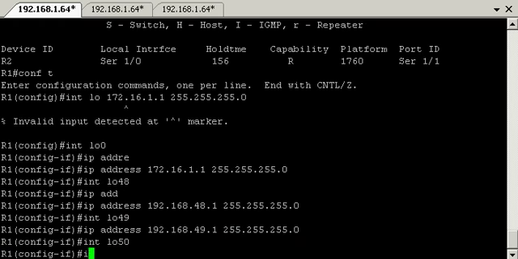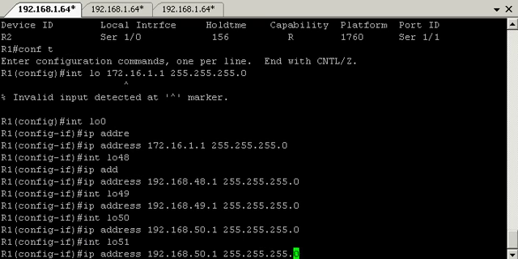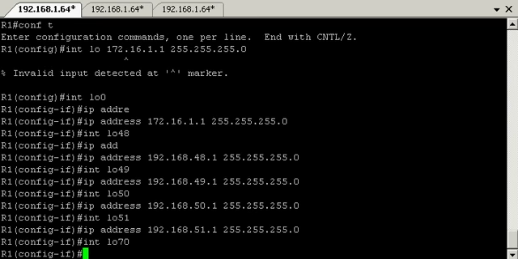Excuse this shorthand. So we've got 48, 49, 50, 51. And here we go. And then this will be 70. I'm sure this will be explained why later on. Okay, so basically that's all the loopbacks done.